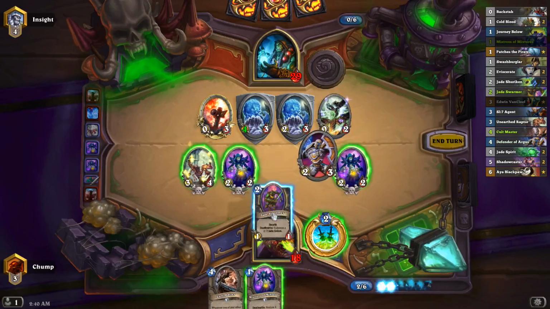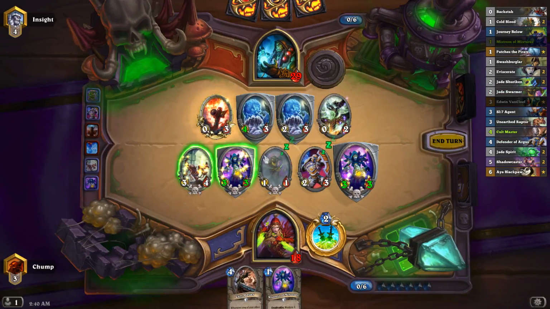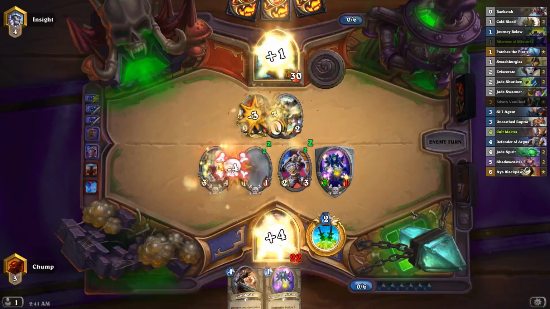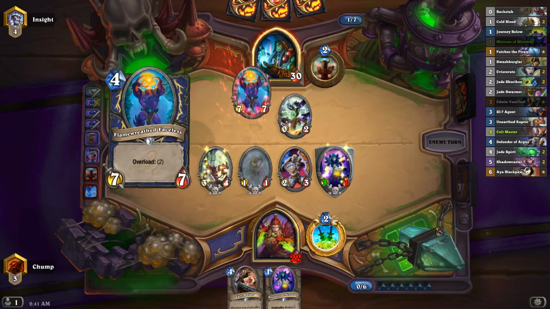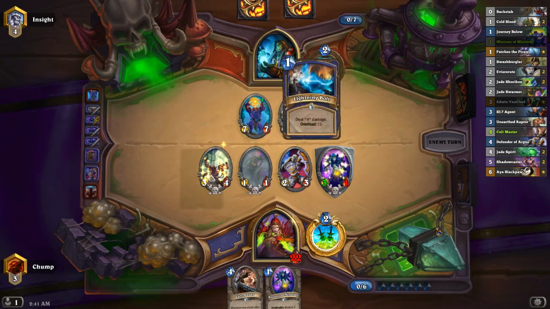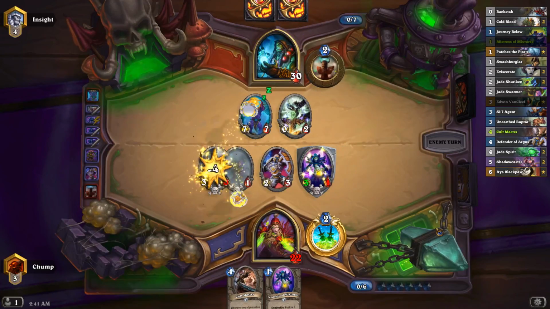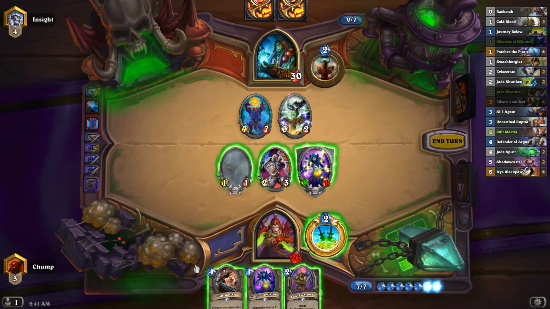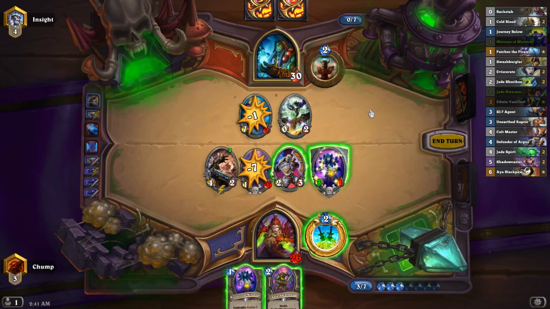I think I'm just gonna go for an Argus Jade Swarmer here. Yeah, I think I like trading like this. I could have had 2 health here and 3 health here, but that's a little bit worse against AoE, I think. Give me the heals. Hopefully I can get some pretty good value out of this Cult Master here.